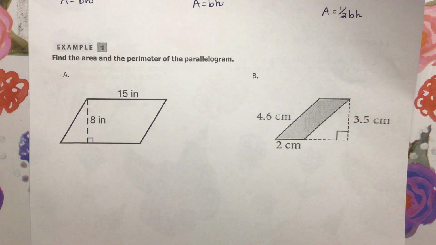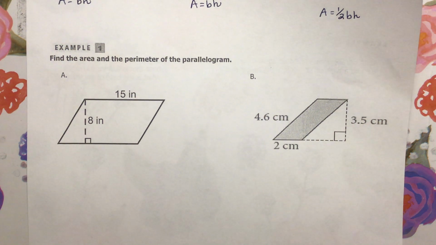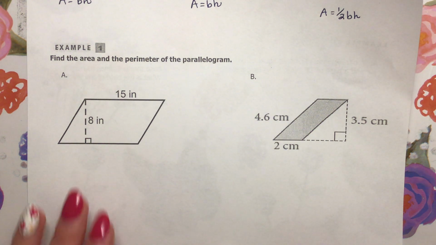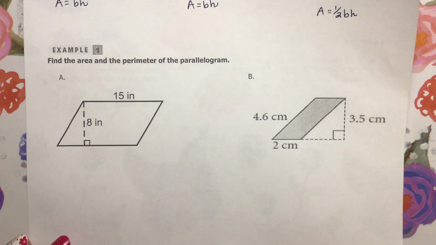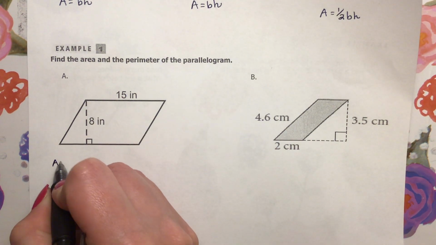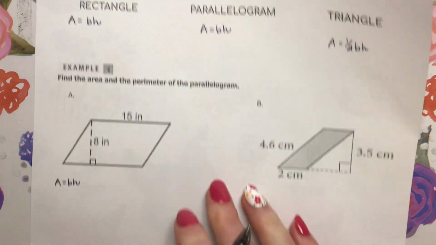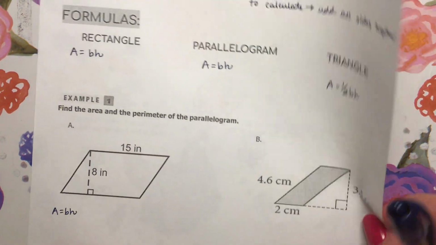So now we're going to start using that information to start making some calculations. I'm not going to do every example in the notes because tomorrow we'll do some examples in class. So I'm going to do this example A today in the video. It says find the area and perimeter of the parallelogram. Well, we definitely have enough information to find the area, so let's do that first. So I'm going to say area is equal to base times height. I'm just using that from my formula up here.